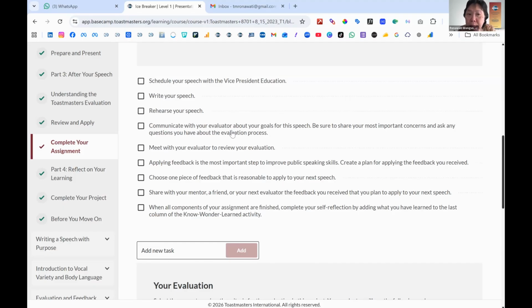By the way, I think we saw that there was an evaluator resource, right? I will go back. When you give your evaluator the resource, I would expect you to write your name, the date, and your speech title. You can leave the evaluator name blank, because sometimes we can change evaluators at the last minute because of an emergency, for example. But let's put it this way: an evaluator is giving you a gift by being your evaluator. And we try to make their life easy.